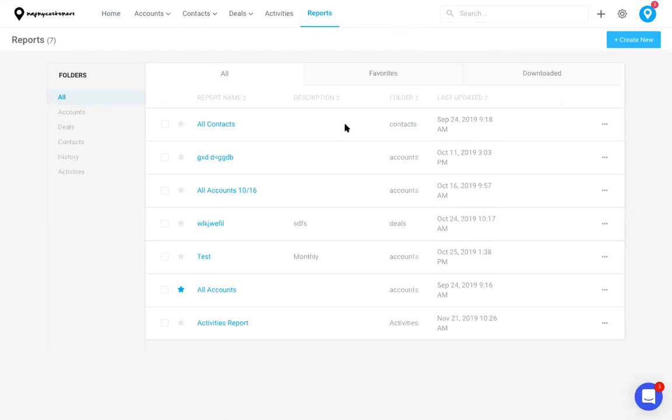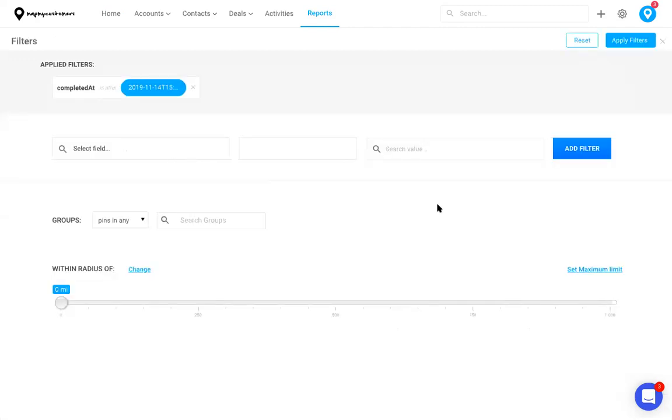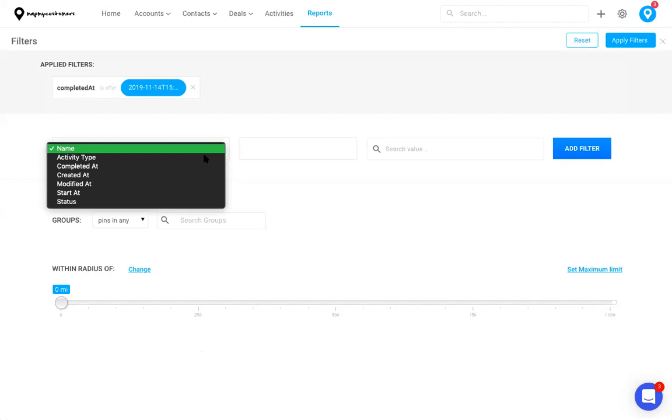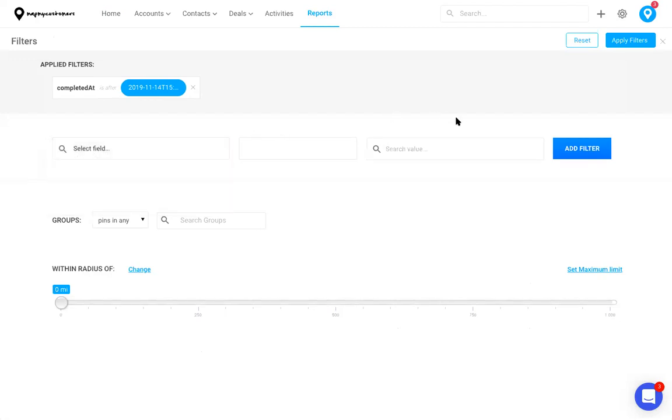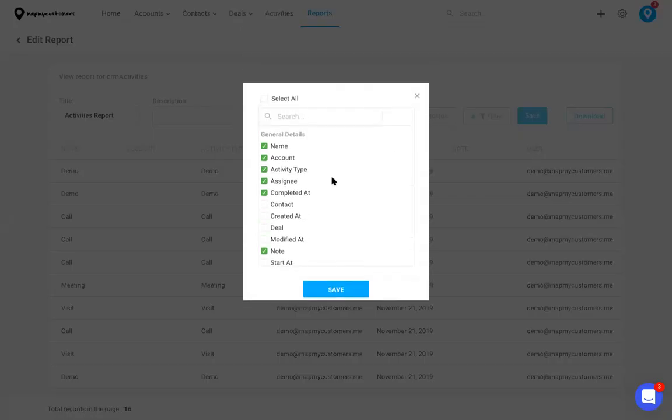Okay. So your question is, you want to be able to filter for a specific user. So let's go ahead and jump into this activities report that we just created. Let me just check here. Activity type. Let me make sure I have the right field selected.